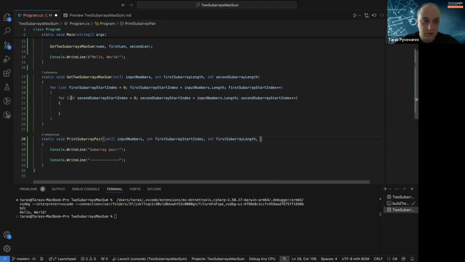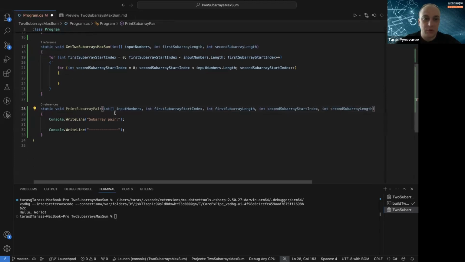And then the same thing, except it's now for the second subarray. So we have these inputs, the source input array, and then we have start index and length for both of our subarrays, and that's enough to print out our data combination of these subarrays.